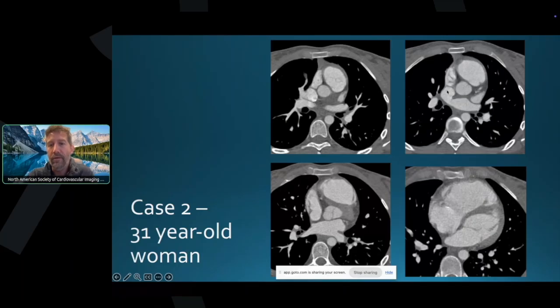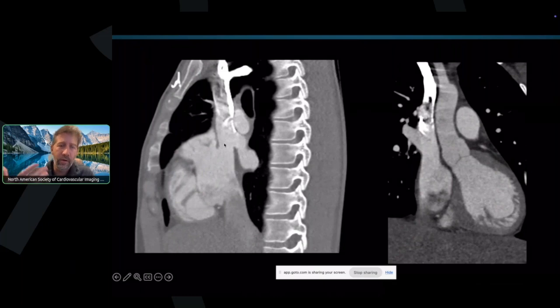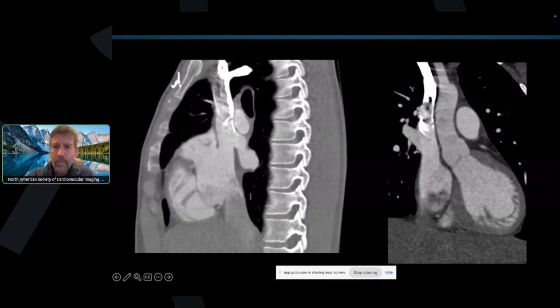So here you have this communication. We're going to see it on a couple of other images. This is super nice, a parasagittal view, and I'm showing you the SVC. Here you see a little bit of contrast return into the azygos vein, and the SVC dumping into both atria. And on this coronal view, we see the right superior pulmonary vein draining into the SVC.